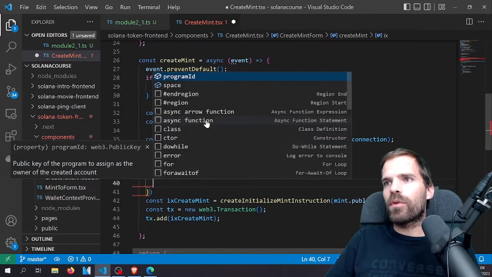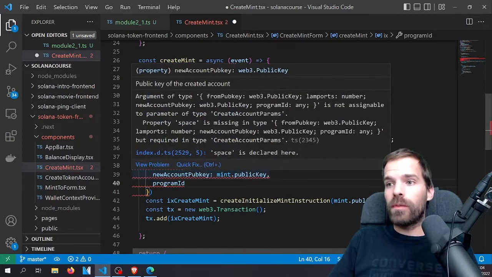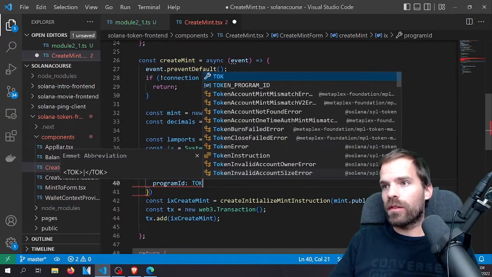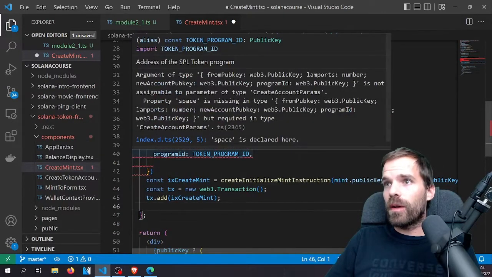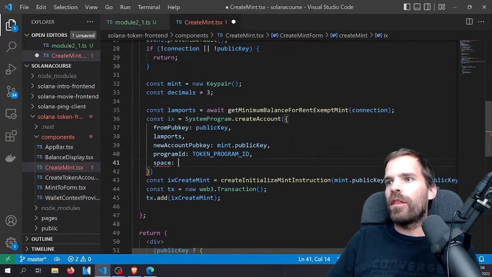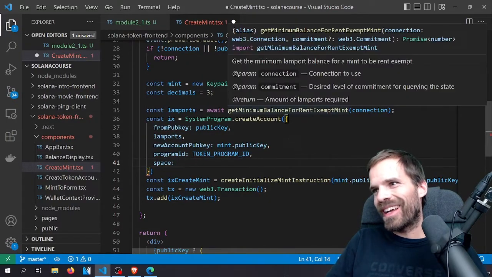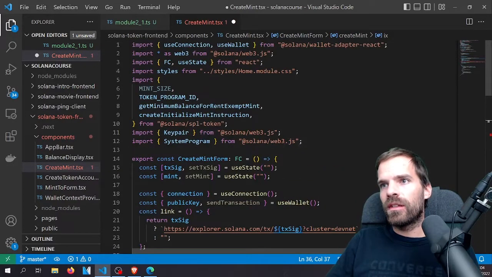What else do we need? The program ID. So that's the owner of the account now, and that will be the token program. So that's the token program ID. Although, let me check if that's a public key. Yeah, that's a public key. Okay, perfect. And then the space. We also kind of need to know the space, which is in MINT_SIZE.